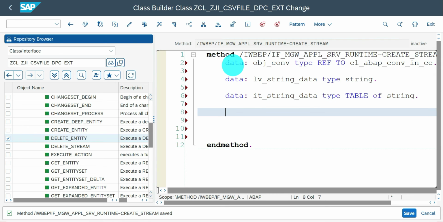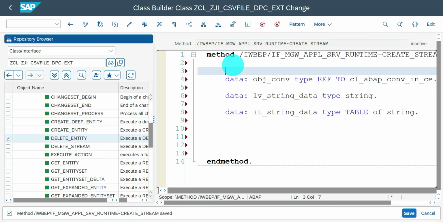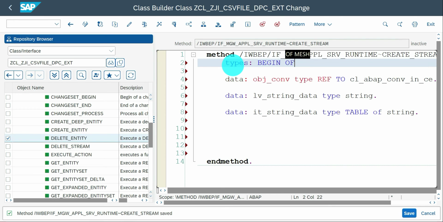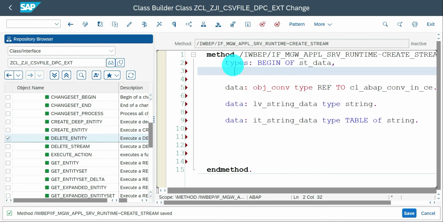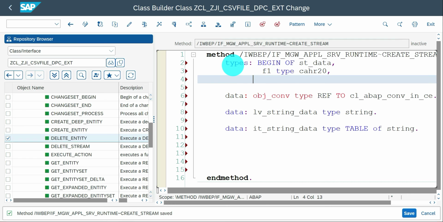And finally, I need a final internal table, so types begin of structure data. Here I just go with 3 fields, character type, character 20. You can make it depend on your requirements. This is just a sample.